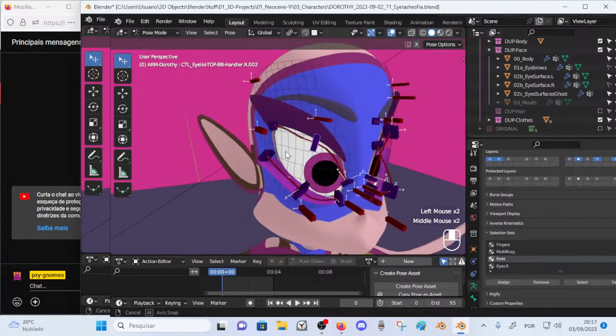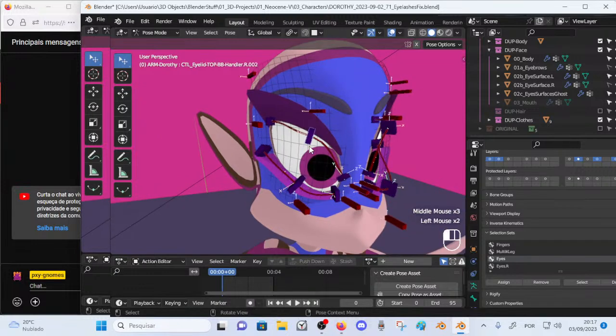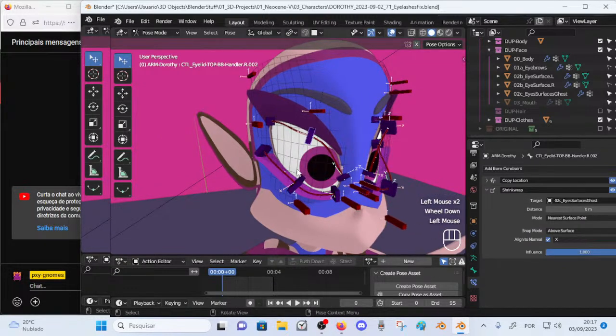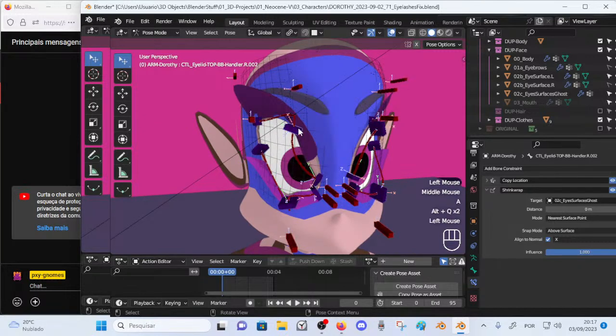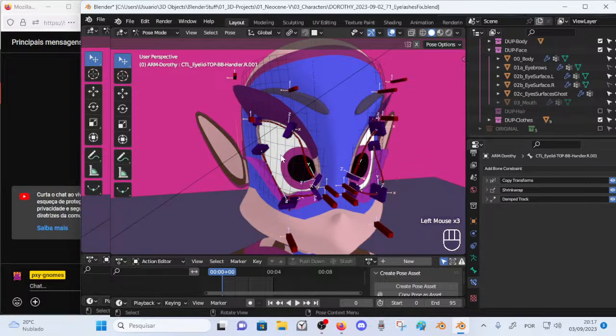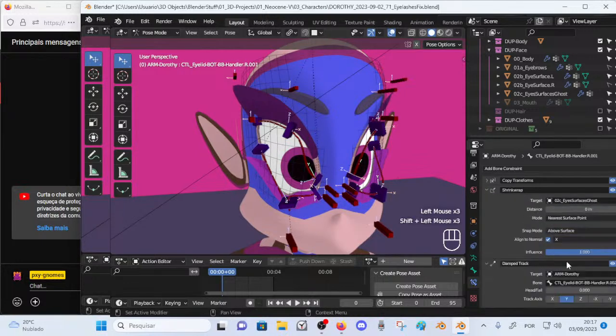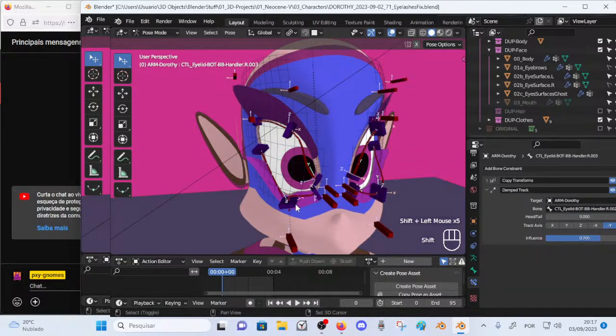Probably they are all turned over because of the, probably it's this thing. It needs to go on the inverse. Yeah, this is not the case.